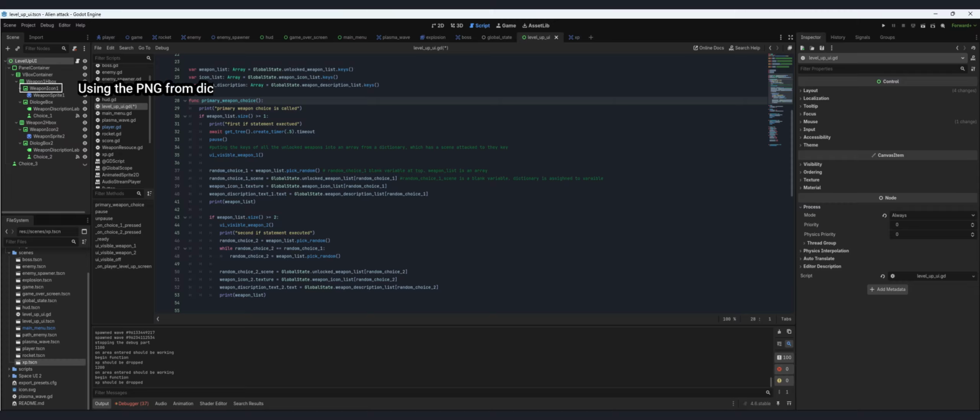That is just a texture rec, so I'm basically uploading the texture in the dictionary to the node in Godot, which is a texture rec node. And this is basically how the system works. The if statements in this function are just safeguards to make sure there's actually something in the list before executing the code under it, and the while loop is just there to make sure that the second choice isn't the first choice. You know, if the second choice equals the first choice, just keep picking a random until the second choice does not equal the first.